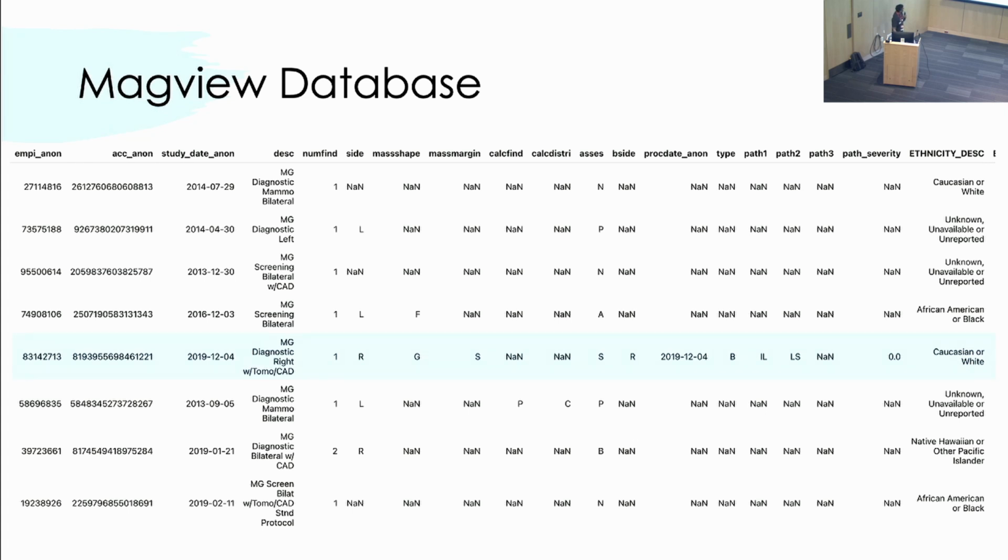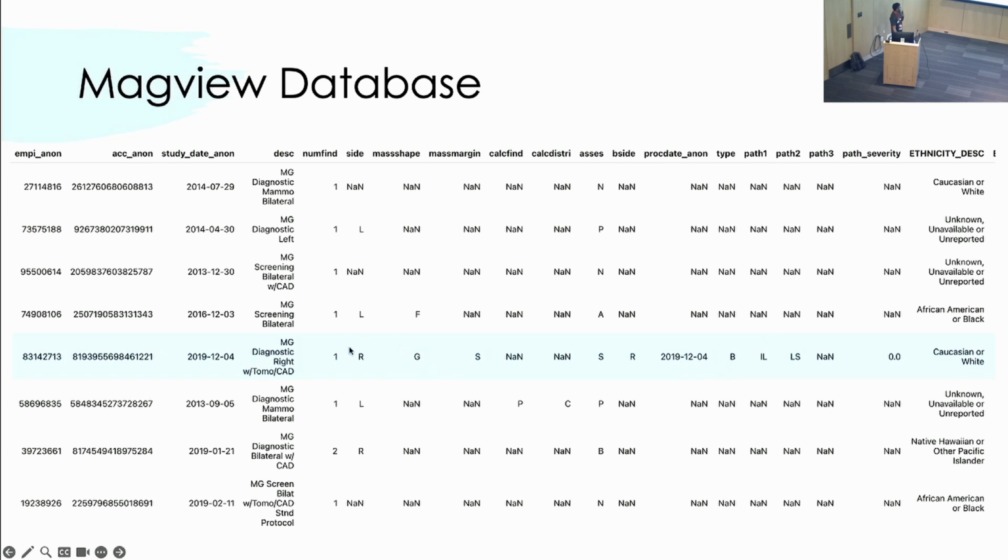Okay? But this one, for example, is a bilateral screening exam. There was a finding on the left side. It was mass shape F. So there's a key, there's a table to look it up. The shape of that mass was F. The assessment was A for additional evaluation, BI-RADS 0. So if I was to track this patient out and look at all their subsequent exams, I could see what happened. In this case, they didn't get a biopsy. That means on diagnostic, they probably got a BI-RADS 1 or 2. They went back into the screening pool.